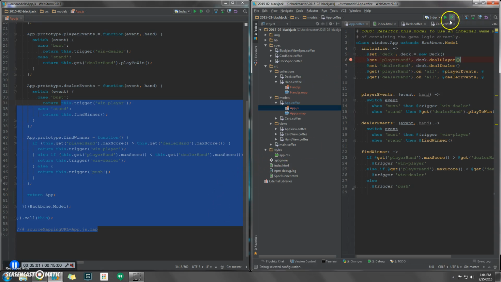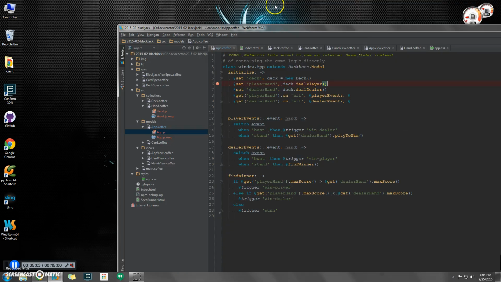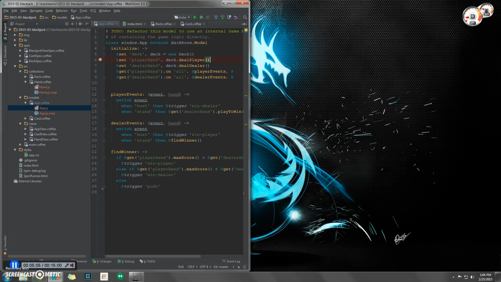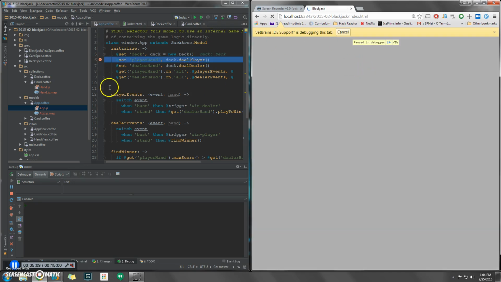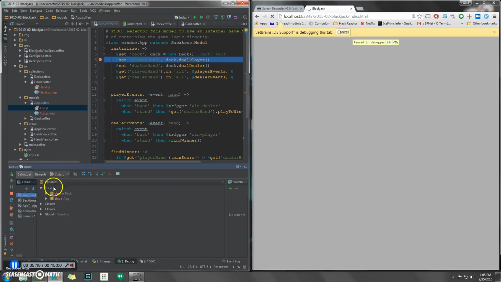And if I launch my, let's close this out and put this on this side of the screen. And now if I go ahead and launch the debugger, it's going to launch and it's going to put the pause right on the CoffeeScript file, which is what you want to be able to see. The CoffeeScript actually being stopped and showing you the data that's available at that point in time for your CoffeeScript file.